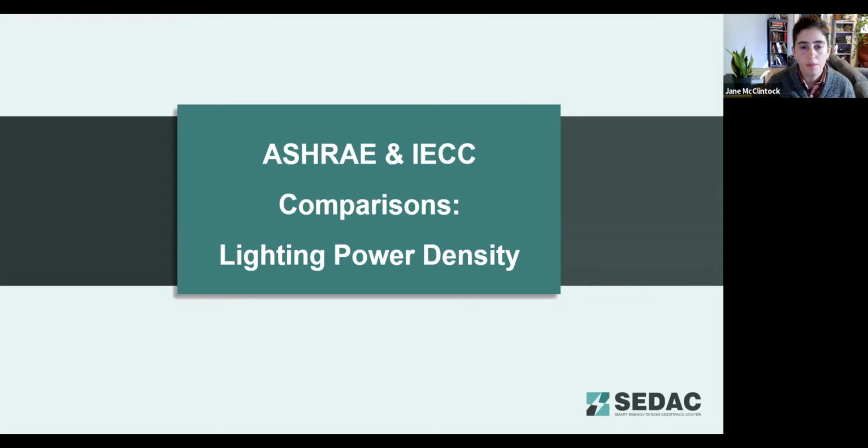And then bi-level lighting controls in Ashrae 2019 are more specific in requiring a setting between 0 and 100%, and that's true. I think we'll see that in the 2021 Iecc, but Ashrae 2019 is already there with requiring more intermediate steps. So with that, I'll pass it to Ryan to discuss lighting power density.